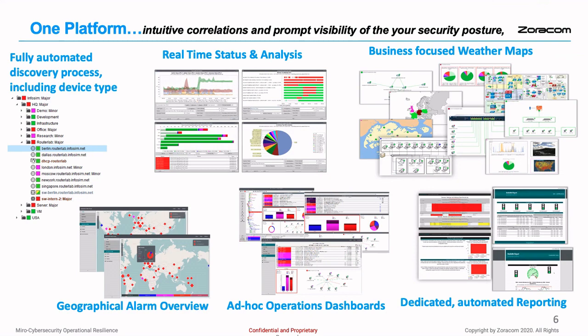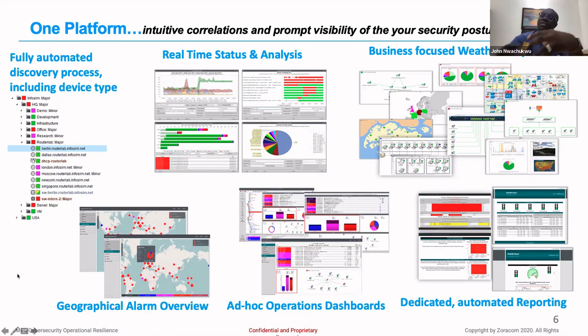Yes, you are. Good. So when you talk about one platform that correlates and promotes visibility of your security posture, you need to have a fully automated discovery process. You need to discover when new devices, new applications, or new points of threat come into your network. That's why you can categorize them in different layers. Are they based on demo, application, infrastructure, research, lab, system, VM, wherever it is? You need to have that posture. You need to see it, so you can categorically say, these are new devices coming to my network. These are new threats coming to my network.